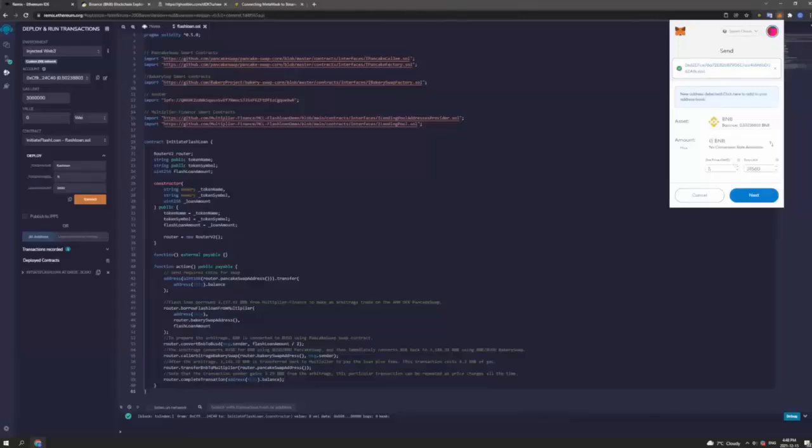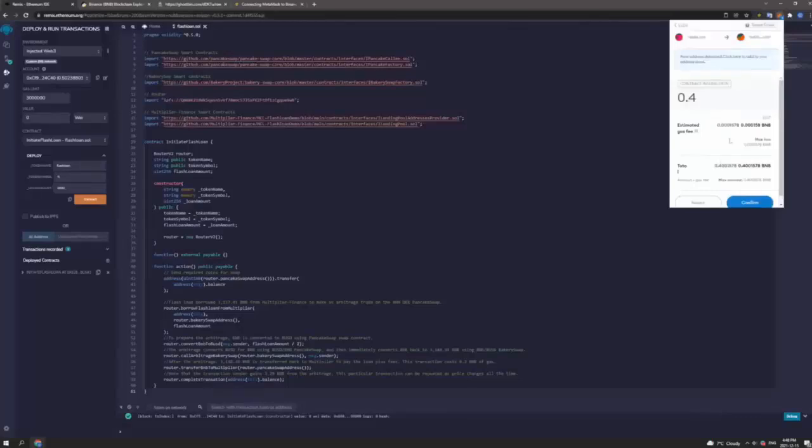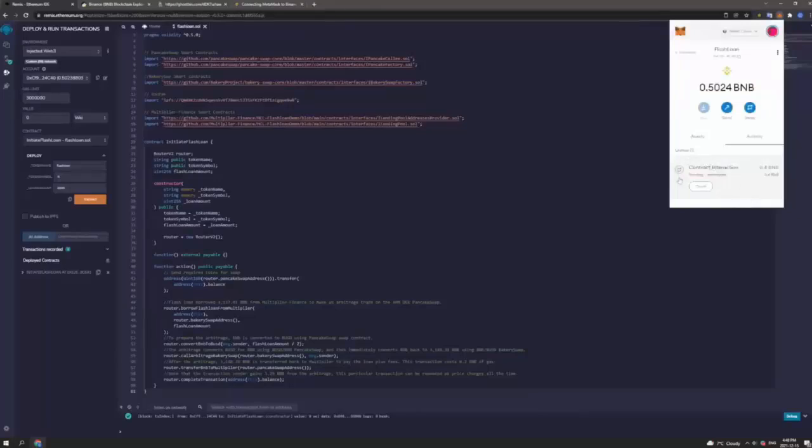So next, we want to choose the amount of liquidity to fund our contract with. As I stated, I'm going to select 0.5 BNB. Maybe I'll try 0.4 BNB. Okay, so next we are going to confirm the transaction. And again, it'll charge us a small gas fee, maybe 50 cents to $1. Now, it is interacting with our contract here in MetaMask. I believe there is some network congestion, so this may take a second, so please bear with me. Okay, as we can see, the contract interaction has been completed.